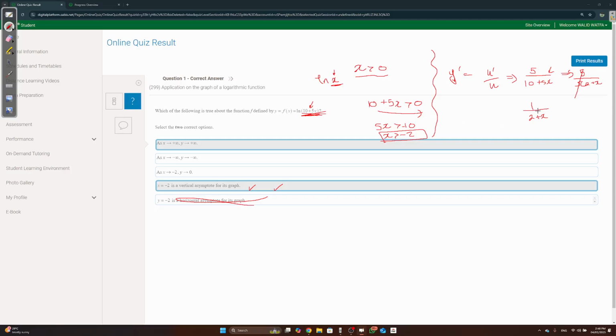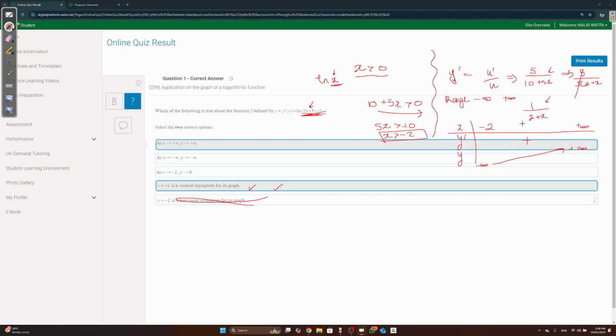Now you have your derivative, right? You write your table of sign, x, y prime, and y. What's our domain? From -2 till infinity. Try any point between -2 and infinity, you're going to get that y prime is positive. Try it, for example -1, you're going to get a positive value for y prime. So what does that mean? Your function is increasing. From where to where? From your range. Your range for ln is always -infinity to positive infinity. So we go from -infinity till positive infinity.